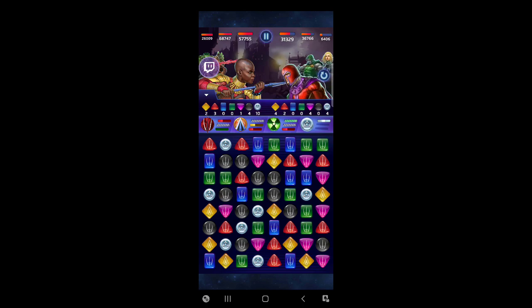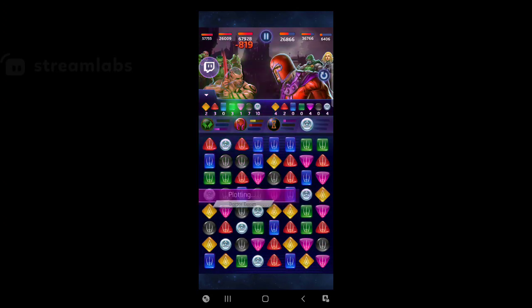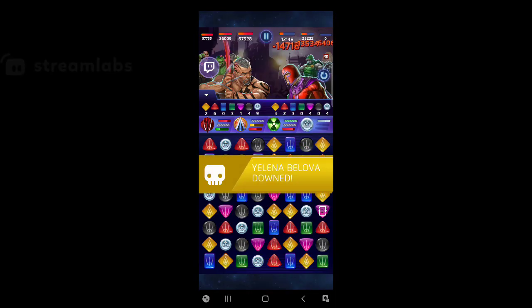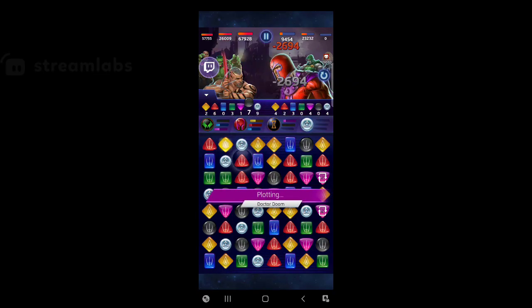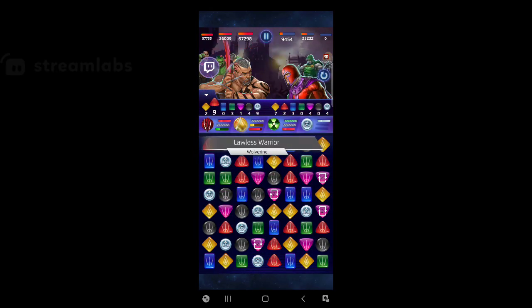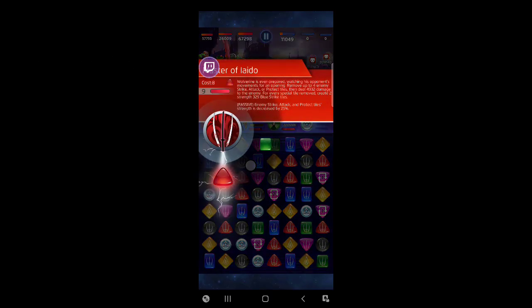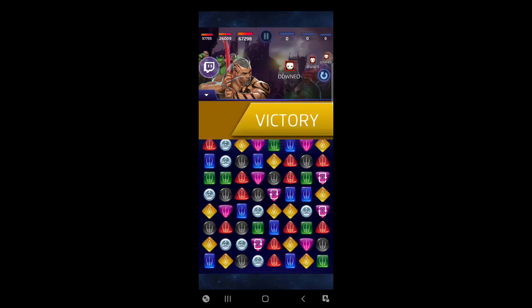Let's go with... I know we're trying to keep Okoye in front, but Samdak is boosted, so it's kind of a big deal. Well, there goes Yelena. I guess I'll match that black. Matching blacks is not a bad idea with this team because you get that Lawless Warrior out there, and Okoye is going to boost all those ticks from that. But I don't think they're going to get the option because, yeah, dead.